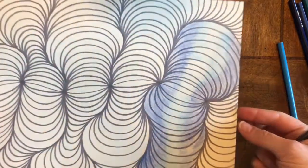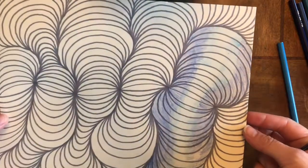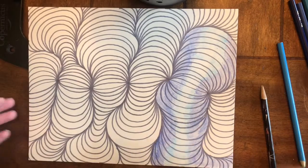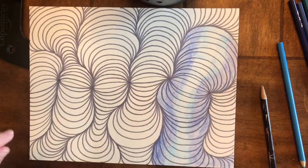Okay, so there you go. That's a way to add a little bit of color if you want to help it look a little bit more curved if you would like, or again, leave it just black and white, totally up to you.